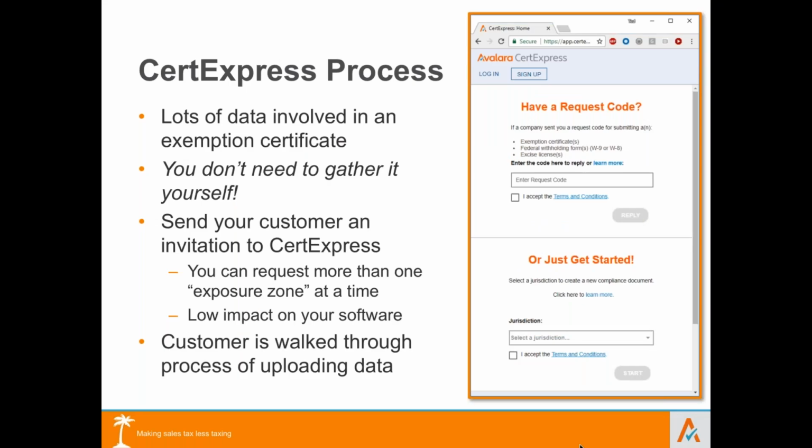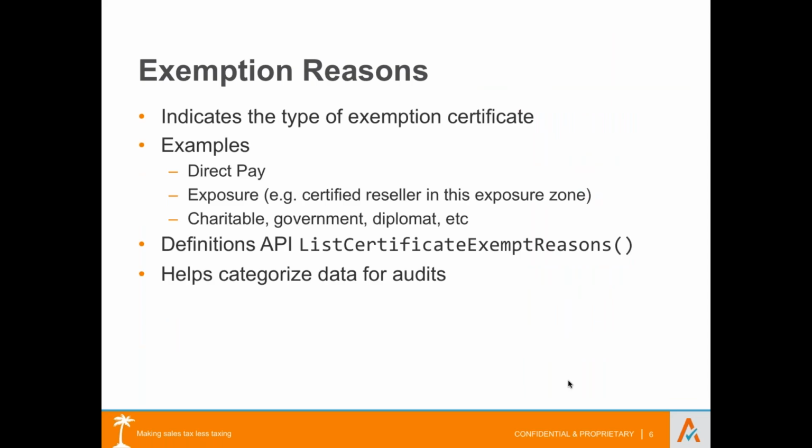Okay, so hopefully that answers your question. If you have any other questions about the Cert Express, please feel free to mention them, and I'll make sure we get all of these things answered. So I'm a big fan of Cert Express. Let's go through a couple of other topics.